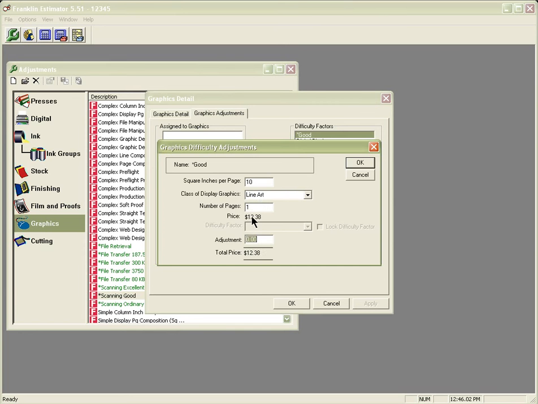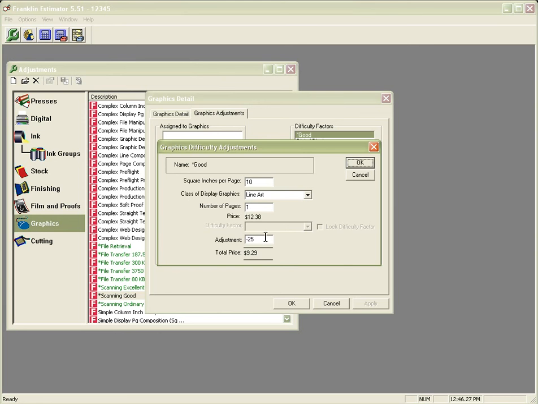If we needed to adjust the price, we have the adjustment area here where we can bump the price up or down. By doing so, we could type in a number, tab off of it, and it'll actually give us a new price here. It shows us our original price as well as the price with the markup. If I'd like to put a discount in here, I can put a minus sign, type the information in and tab off, and it'll show me my original price up here as well as my total price down here.